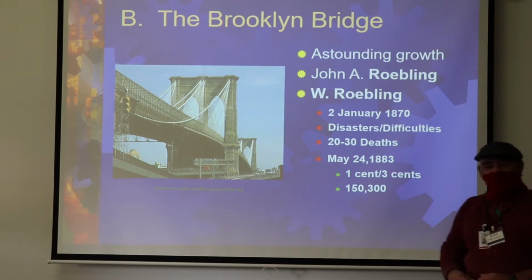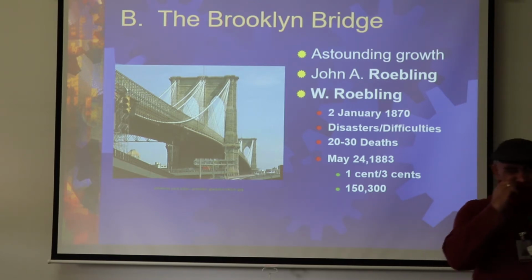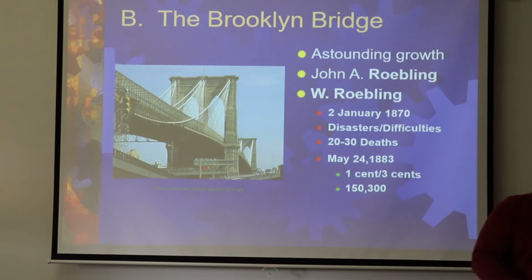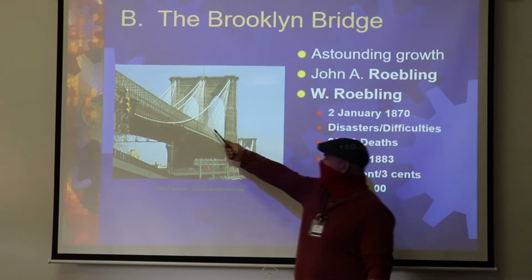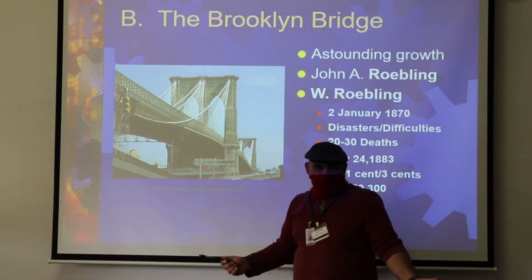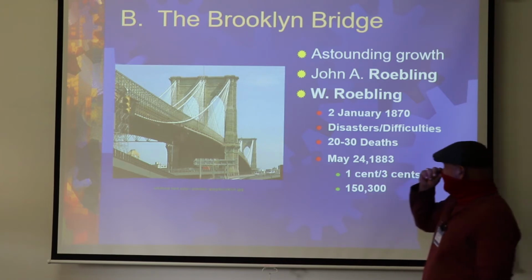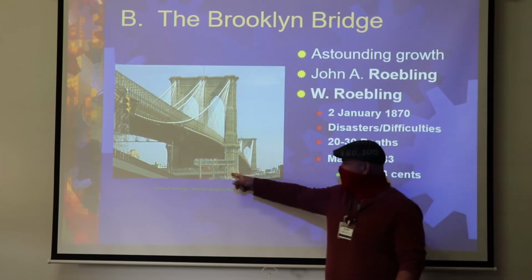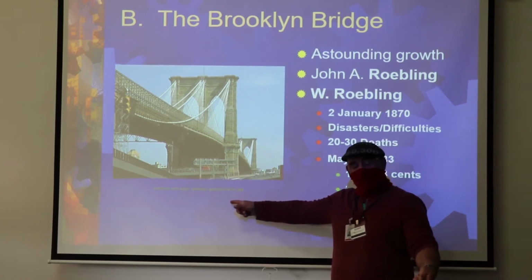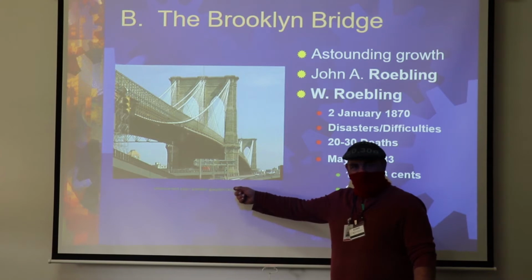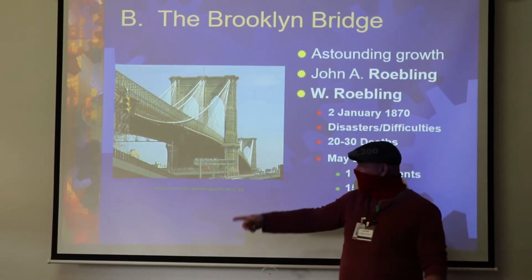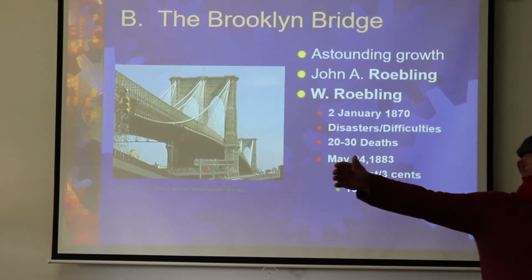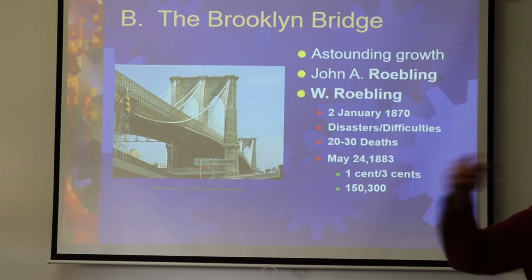Now, John Roebling died shortly after this project was approved, so his son Washington had to take over, and they started on the 2nd of January, 1870. This was a project that was totally run amok with disasters and difficulties. I mean, the wire rope that they had bought was substandard, and a lot of it cracked and popped. They had these caissons because they had to dig all the way down to the bedrock for both of these towers. On this side, it was like 78 feet. On the other side, it's 90 feet. So they got these huge tubs that they called caissons that were watertight and everything.